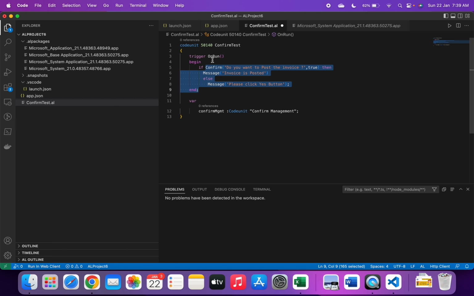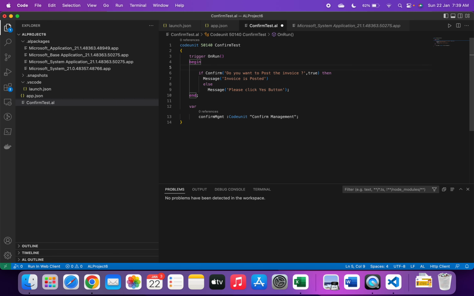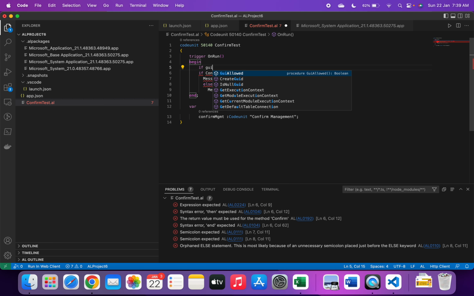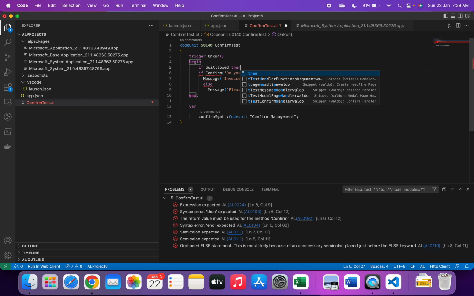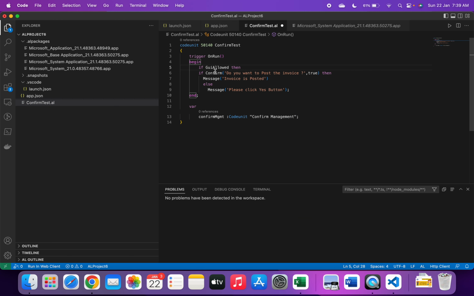Okay, so if we want to handle that as well, then we have to add this line of code: if GUI allowed, then. Because GUI allowed makes sure that there is a UI running and a genuine user is actually working who can manually click on yes or no button, right?